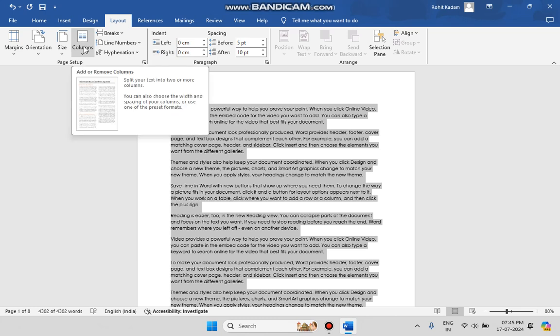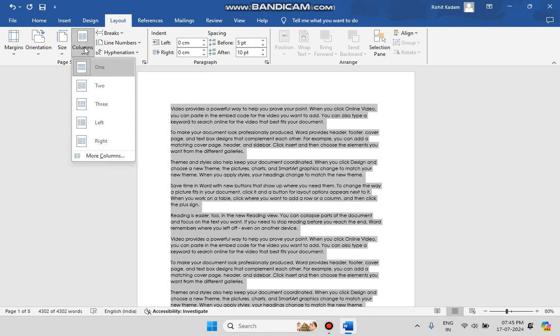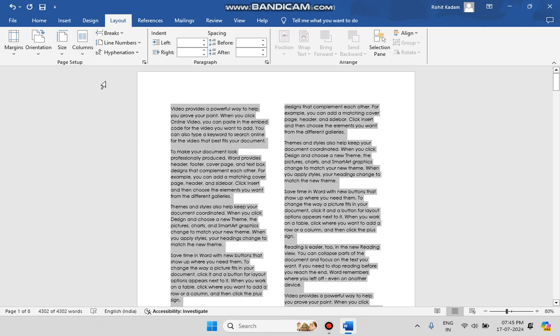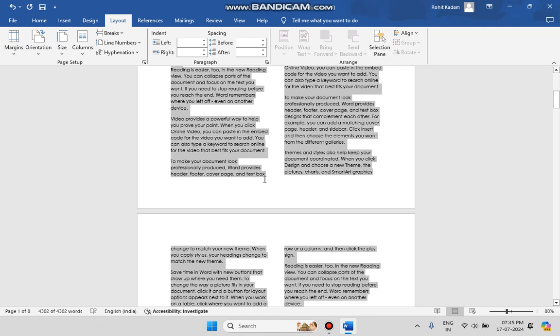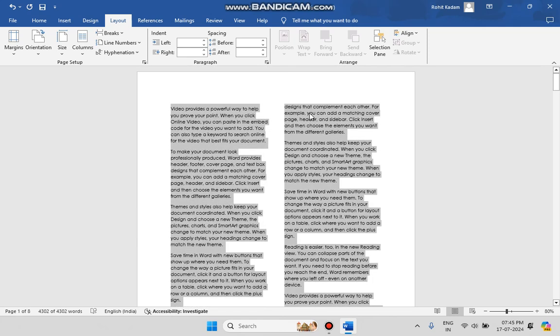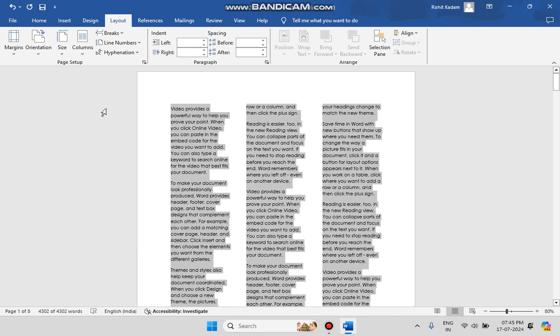Now you can see over here we have the option columns. I'm going to columns. How many columns do you want to divide it into? This is your paragraphs, all paragraphs. See, this is two. When I click, it is divided into two columns. It means we need to start reading from over here, and when I finish the box, I need to go to the top again, and over here I start to read. It's like your newspaper, right? If you want more columns, we have the option of three columns also.